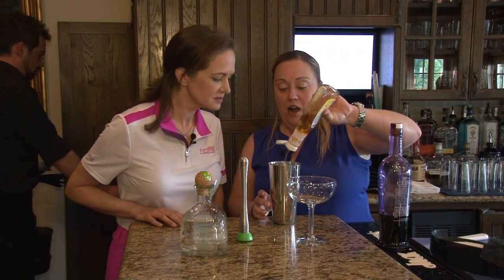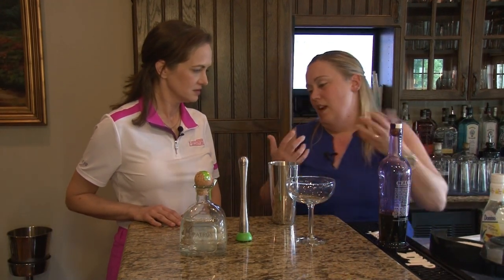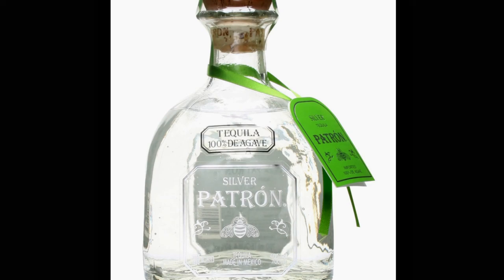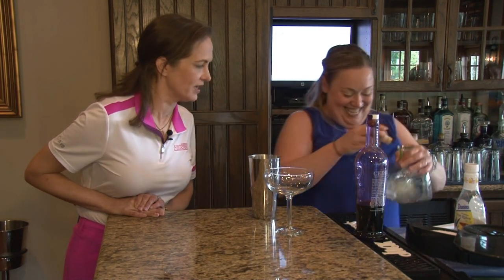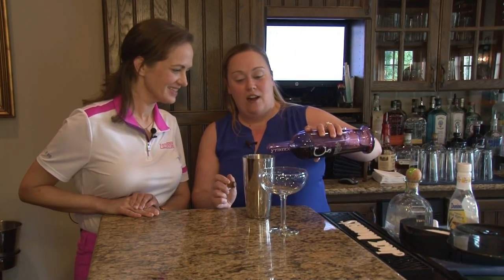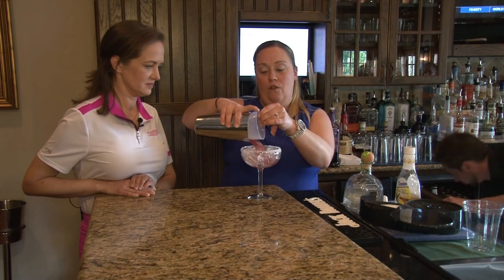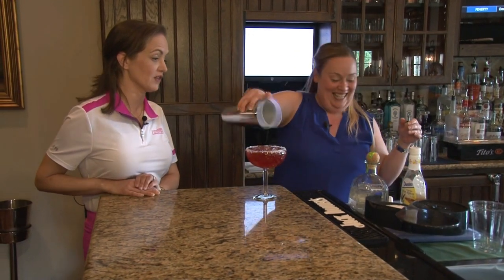So just four lime wedges and about an ounce of agave. You could use simple syrup if you want — it's not quite as healthy, so we like to use the agave. So this is our muddler — we just muddle the lime. Then we use Patrón silver. You could use any tequila of your choice, but we like Patrón here. So it's going to be about a two-ounce pour — you can pour more, three ounce. Then we do about a half ounce of the Cedilla, that's the acai liqueur. Give it a quick shake, salt our glass, strain over fresh ice. Oh my goodness. Beautiful, huh? Okay, it looks beautiful — let me have a taste.